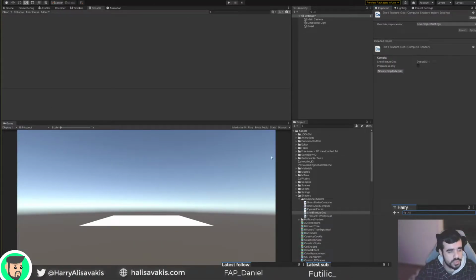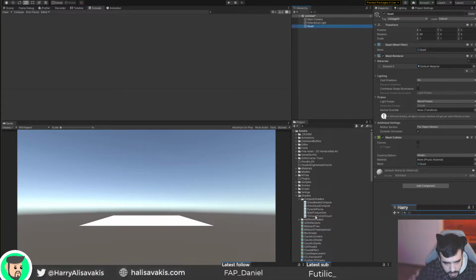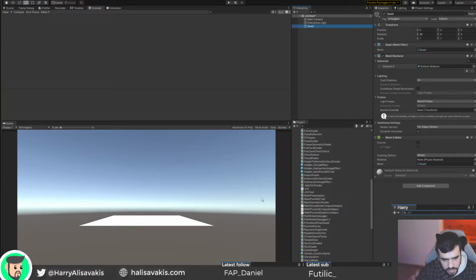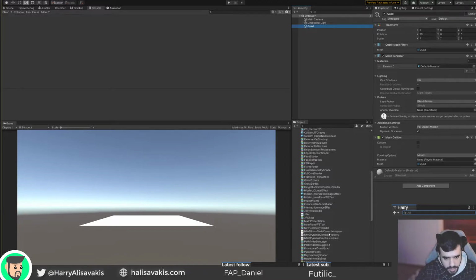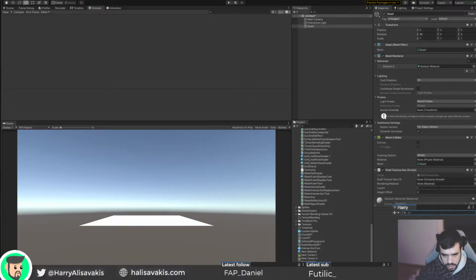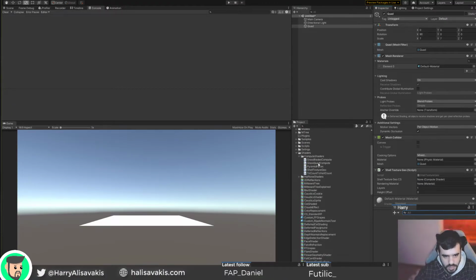No warnings, no errors. Compute shader. Okay. I can even go ahead and add the script. I mean, it's not running if it's not playing. New, so picture geo, and I can drop that here.